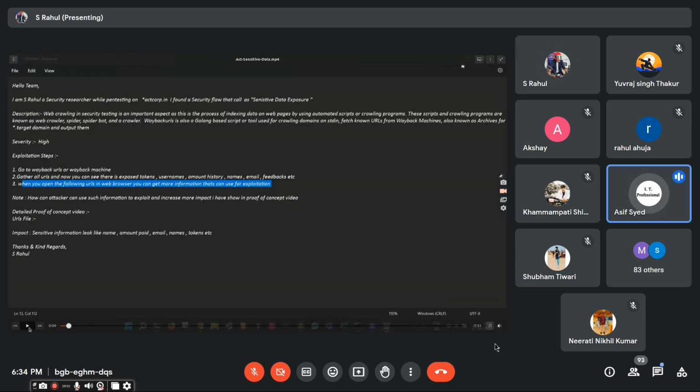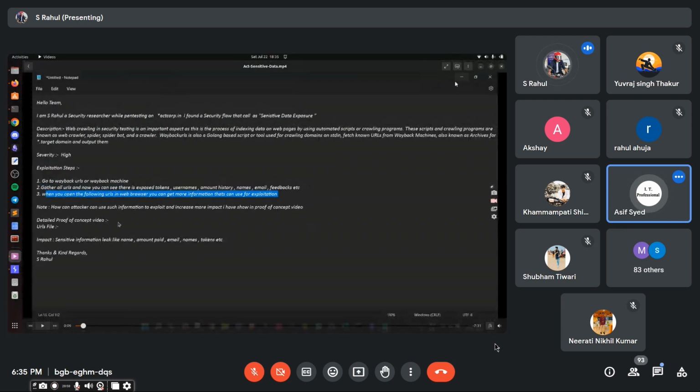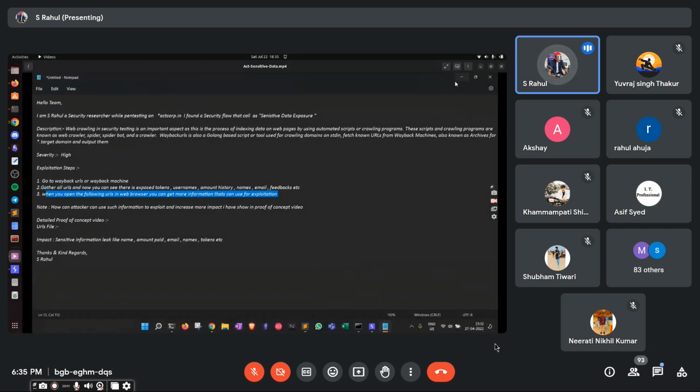So just to summarize, you run this as a wayback URL and you grep searching the user details, right? But you should not use wayback URL. You can use Sudomi because it uses more than one tool, such as wayback URL, Katana, Go, and Hawk crawler. I think it is using four tools, and it will filter and give you everything in a plate to find the bugs. So you can use this tool.